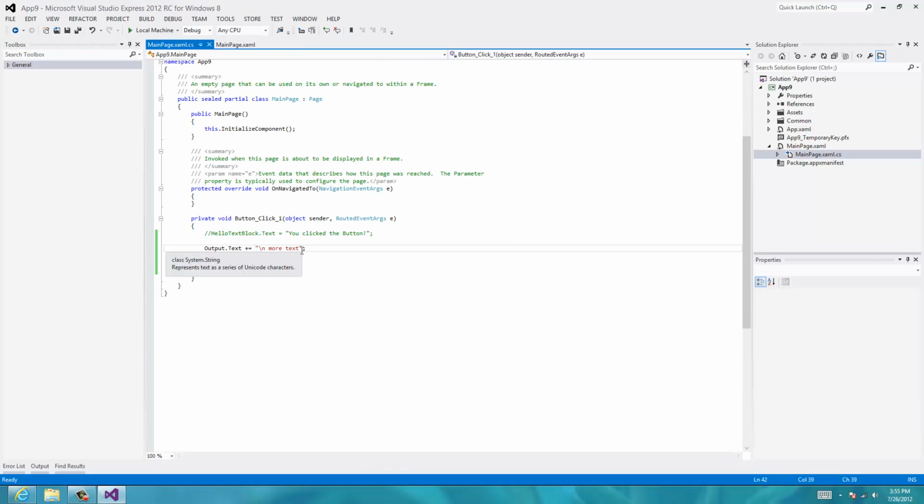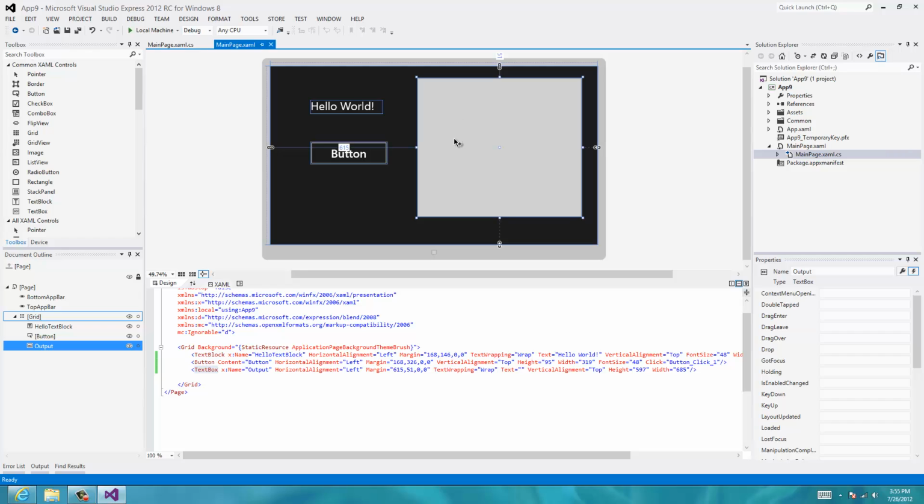Alright, so let's look exactly what this is doing. It's taking our output, and our output is this big text box up here with the name output. And this text box has an attribute called text. When we start, it's set to blank.